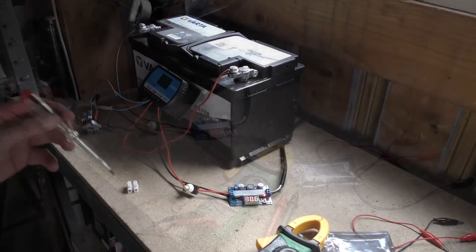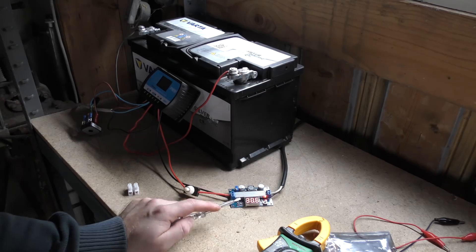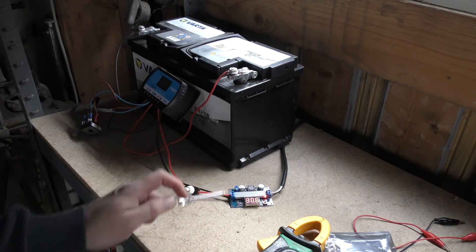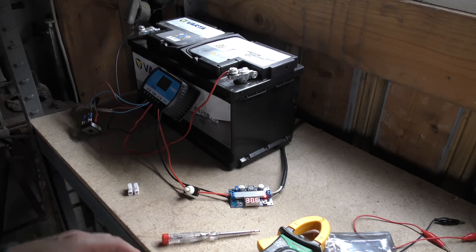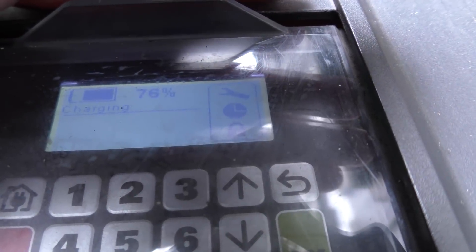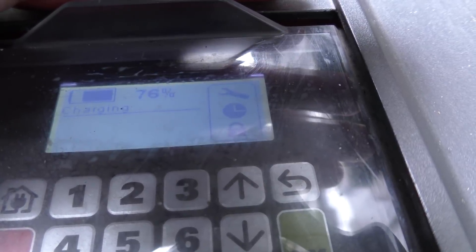It's working. I'll be able to adjust this more easily now. It's too bad it doesn't show me the amperage — it would have been nice to see when the batteries are almost charged and it stopped drawing as much power. But I think this was three-something dollars — it's next to nothing, you can't expect everything for that price. Now it's at 76% charging. If I turn the voltage up it will charge a lot faster, but I'm afraid of damaging the batteries. So yeah — the tiniest of updates to my robot lawnmower. I basically just get a display so I can see the voltage going out and the voltage going in.